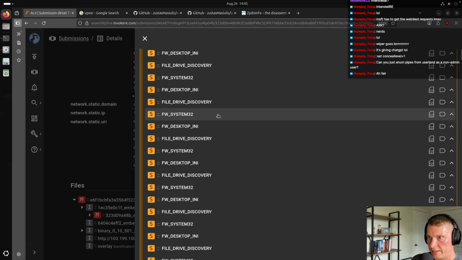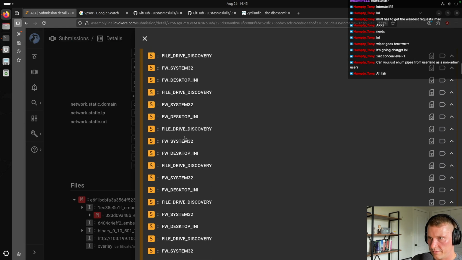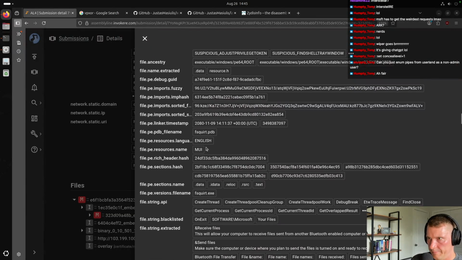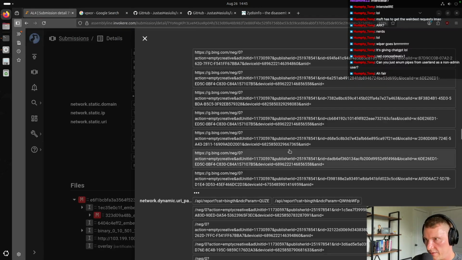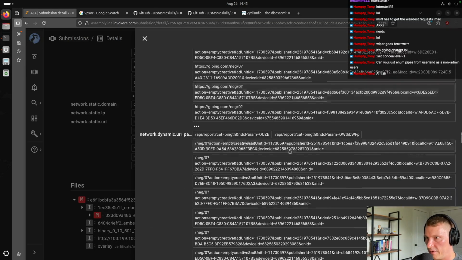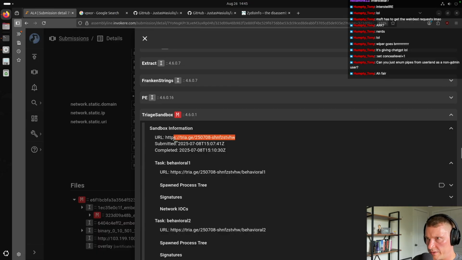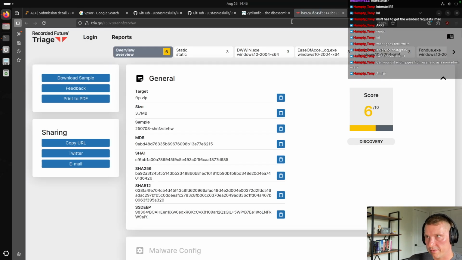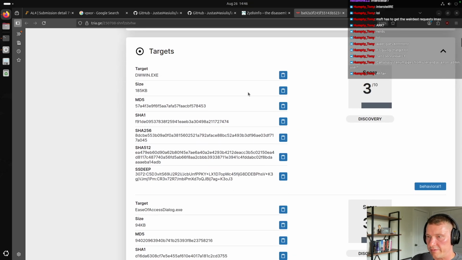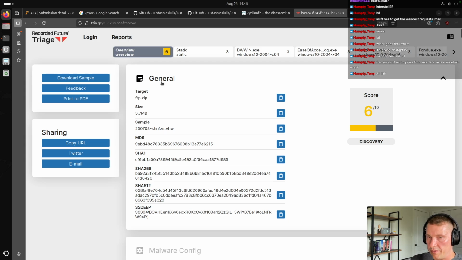So we can actually probably look at the triage report for this, because I don't know what FW maybe. I know there's information overload in this user interface, but there are certain things that are worth making note of. If we want to go to this triage report, I can just copy this here. For those of you who are not aware, Triage is a commercial sandbox, but they have some pretty good researcher support. So if you apply for a researcher account, you can probably get one. But just know that you're uploading files to a public cloud, of course.